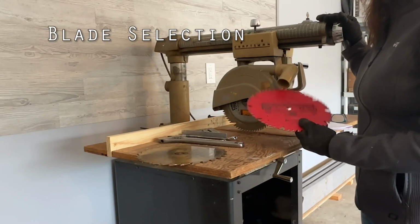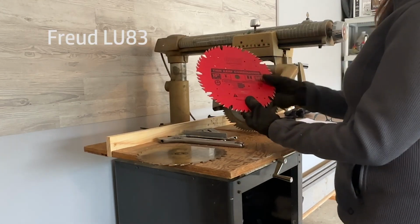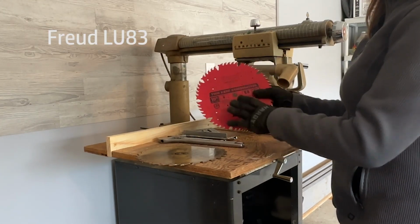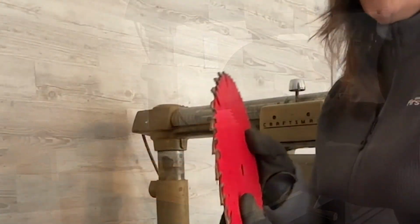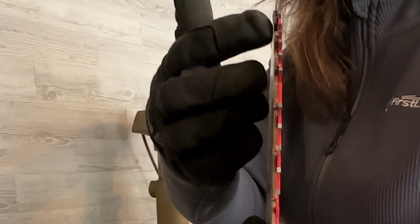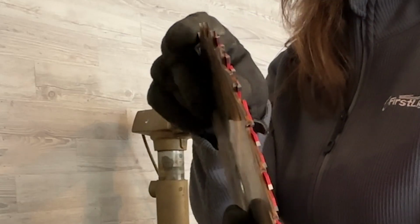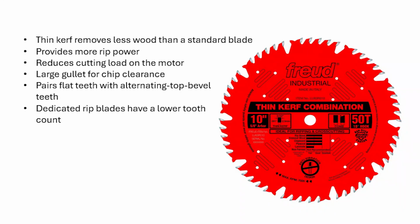It's super important to have a sharp blade, and this is a nice new one. It is a Freud industrial thin kerf blade. If you compare these two, for example, you can see that this kerf is wider than on this new blade. A thin kerf blade means that you have less blade going through the wood, so therefore you have more rip power, and it reduces cutting load on the motor.